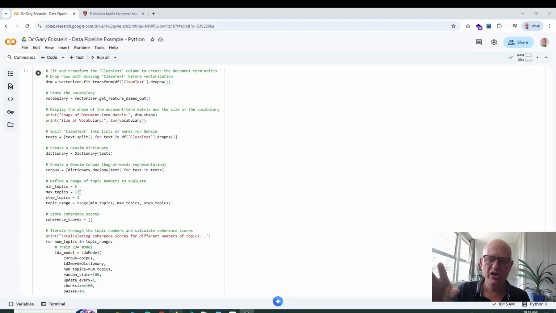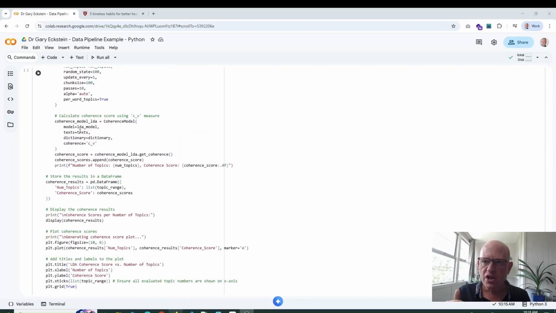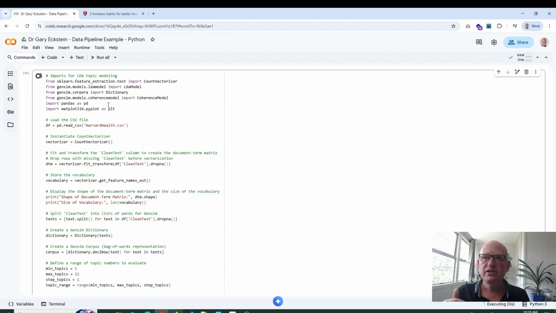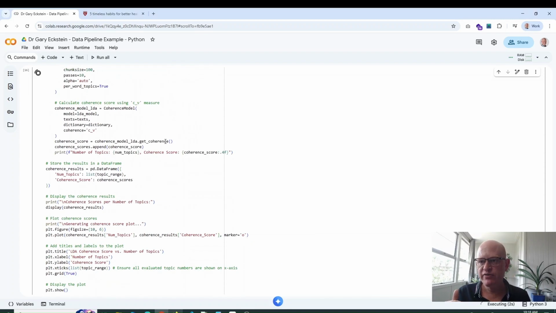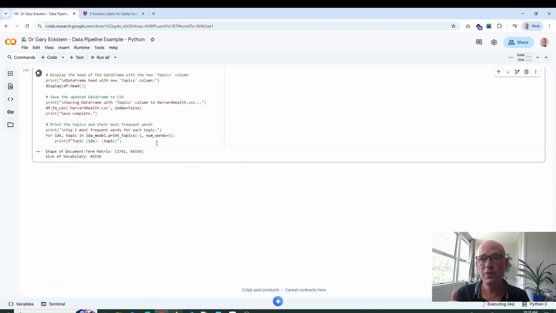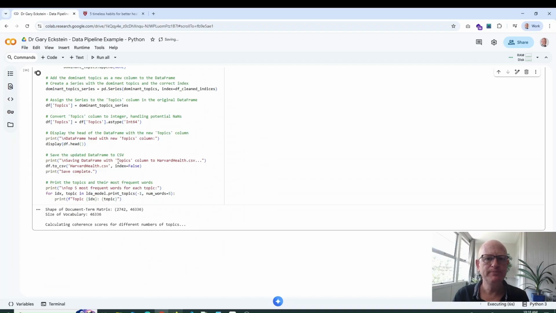We're going to go up to 12, but generally it'll go higher, but it is pretty slow, so I've put it in 12. And it will automatically then assign the number of topics to the LDA, the Latent Dirichlet Allocation model, and then divide up the content into that many clusters or topics. So we'll click run on this, and we will come back when it's finished running, which could take quite a while, to be absolutely honest, but we'll see you then.